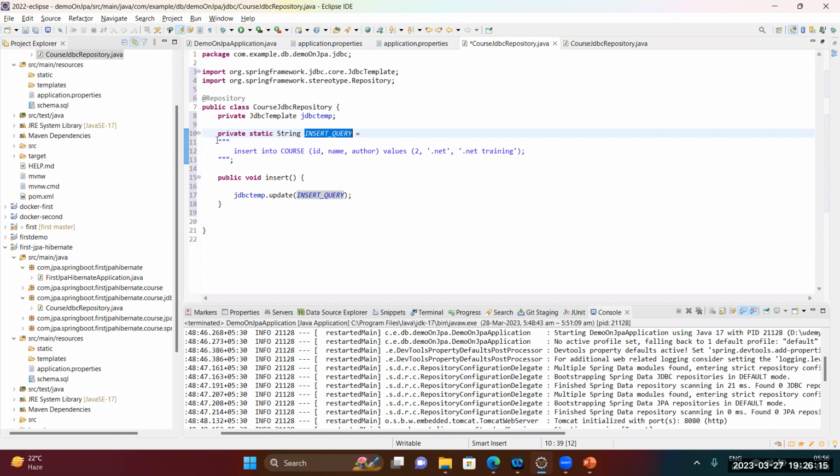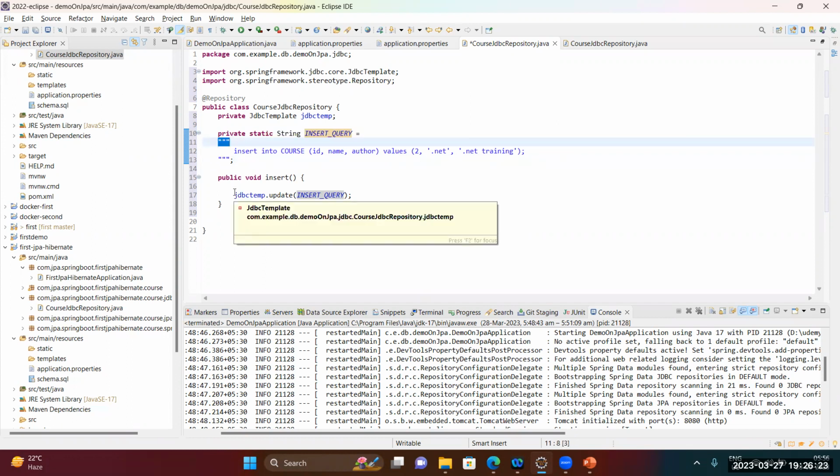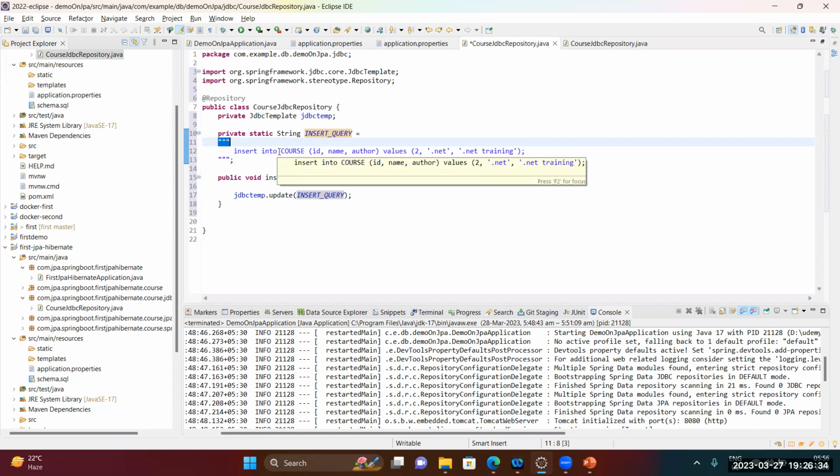If you see here, I have used three double quotations, which we call a text block, a free format. With this approach, whatever direct query you write on the database side, you can just copy paste over here.